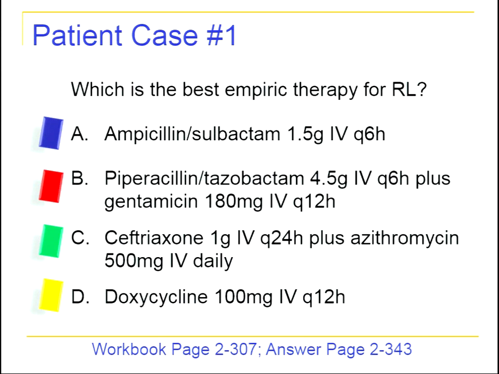So in this particular patient, RL, remember because of his CURB 65 score, we're going to admit him into the hospital. Probably doesn't need to go to the ICU, so we're going to send him to a regular floor. And so of all these options, the correct answer is C, ceftriaxone plus azithromycin. A is incorrect because it doesn't have the macrolide. B is overkill. You're treating more of a pseudomonal infection, and in this CAP case, Pseudomonas is probably not going to be a player at all. And D, doxycycline, that would be the simplest therapy for an outpatient CAP in a patient who is healthy and has not had antibiotics in the last 90 days.